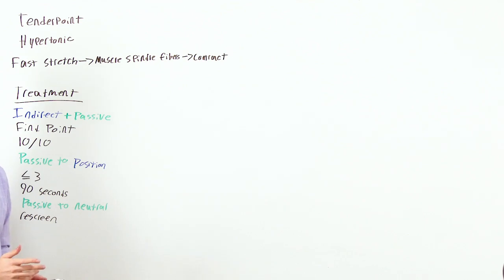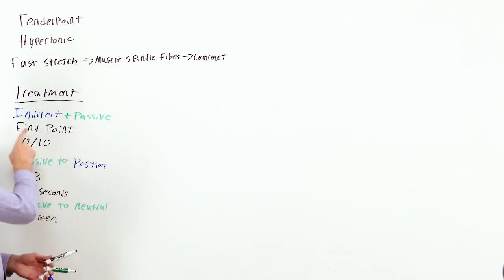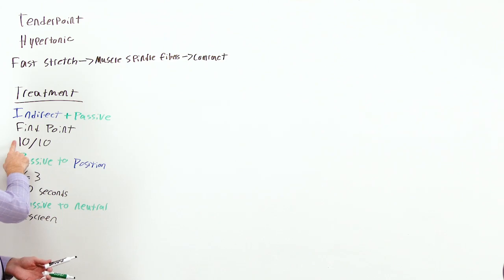An important part of this treatment is to know where you place your finger and when to lift it up. So once you find the tender point, you poke on the point. You keep your finger on the tender point. Once they give you the pain scale, you keep your finger on the point, but you release pressure, so you're just monitoring. Move them to passive, reassess pain by adding pressure and poking on it. Keep the finger on the point to monitor, hold for 90 seconds, passive to neutral, and then you can rescreen by poking on it. During the entire treatment, you never lift up your finger, you just adjust the pressure that you're putting on it.